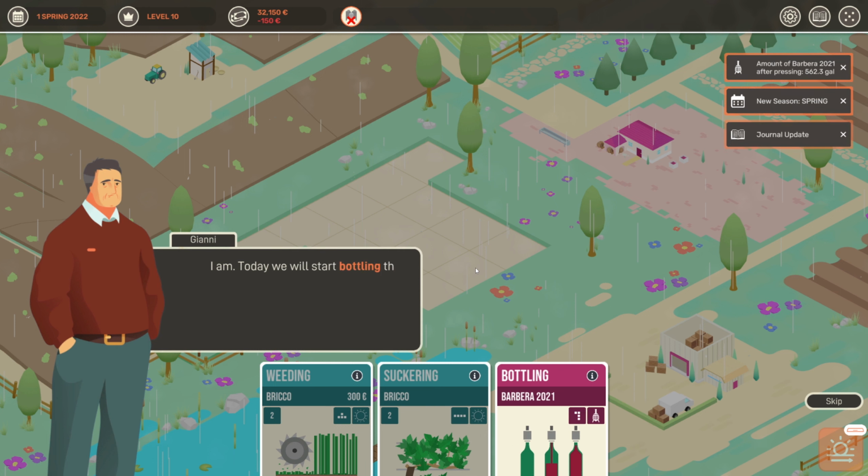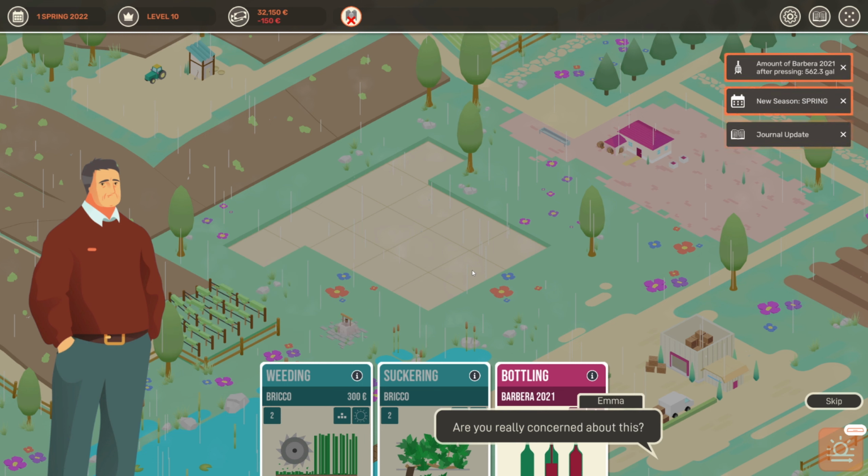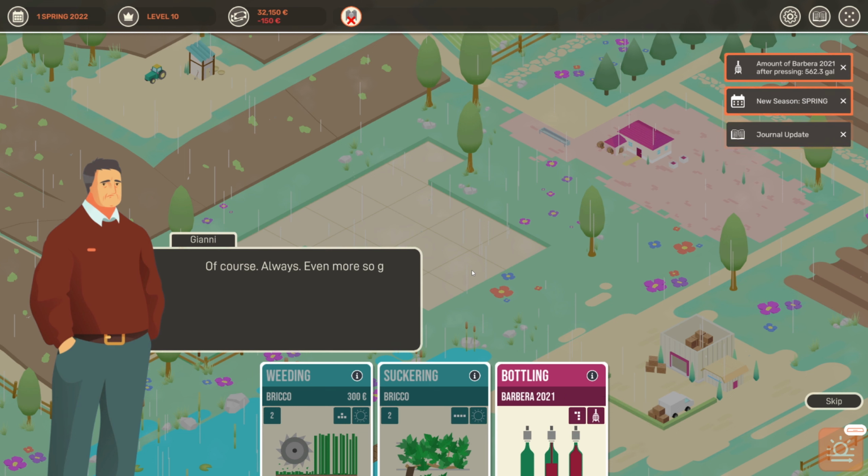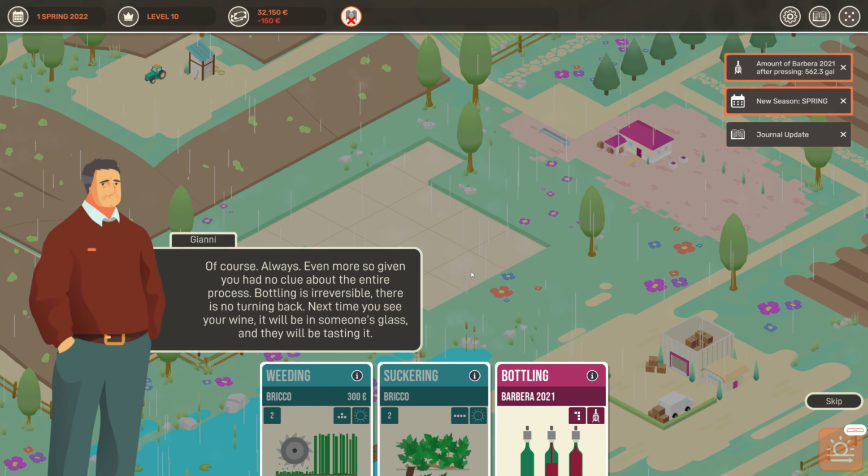You look tense. I am. Today we will start bottling the wine. This is the final stage in the winemaking process. The moment of truth. Once the bottles are sealed, there is nothing more we can do. It's out of our control. Are you really concerned about this? Of course. Always. Even more so, given you had no clue about the entire process. Bottling is irreversible. There is no turning back.